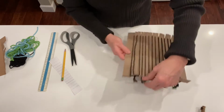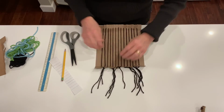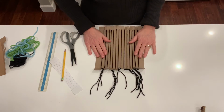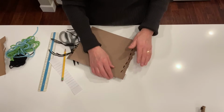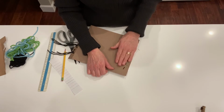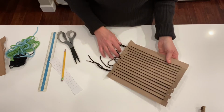So now this is the loom you've got. You've got this end where they're just looped on, and this end they're all tied down. Now if you're worried about them coming off while you're working on it, you can put a piece of tape on the back there just to hold them down if you're worried about them sliding off. But now you're ready to weave. And now is the fun part.